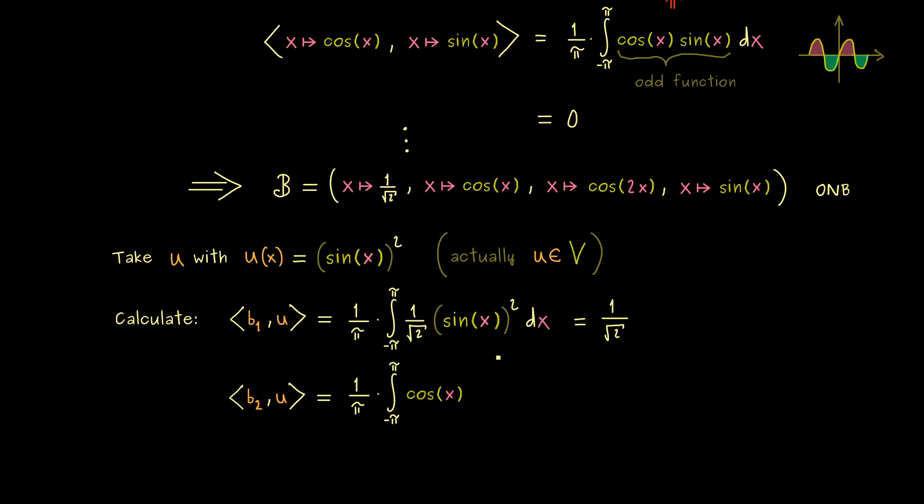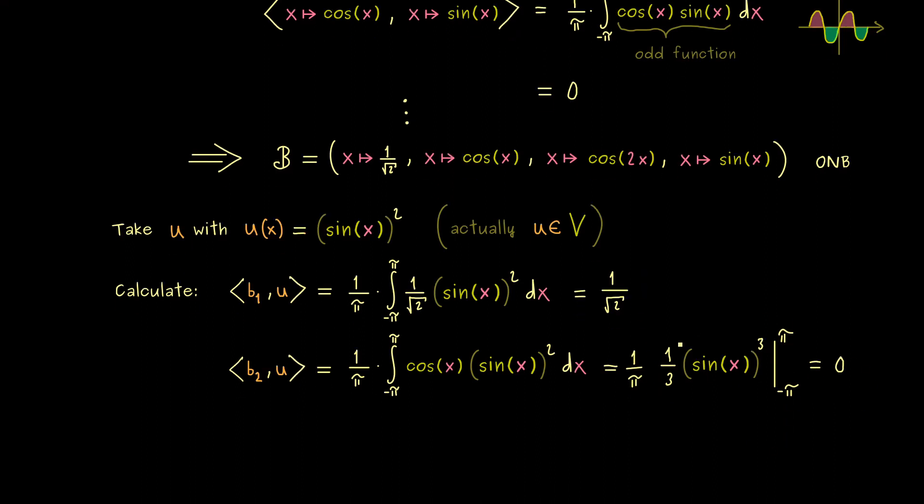Then let's immediately continue with the second one where we have the cosine involved. So we have cosine and sine squared inside the integral. And this is really nice because we can immediately put in an antiderivative. Namely take sine cubed divided by 3. Then you know for the derivative we need the chain rule. So we get out the sine squared and also the inner derivative as the cosine. And now comes the thing we have to evaluate it at the limit points. And then we don't need to do much. We immediately see that we get out zero. Simply because of the fact that sine at π and sine at minus π are exactly the same values. Okay, so this coefficient is zero. So let's go to the next one.